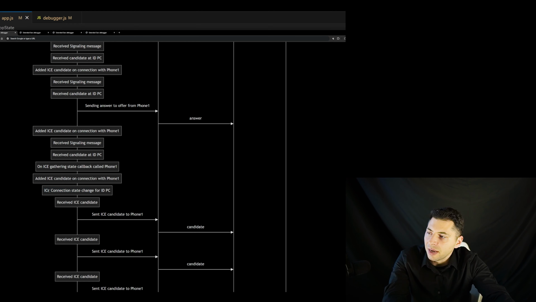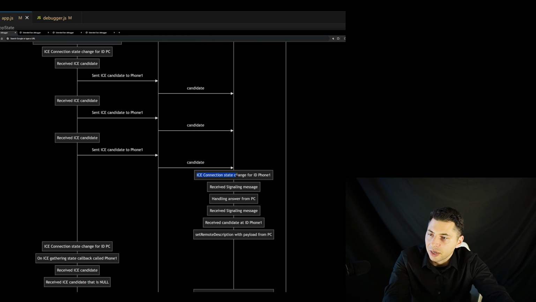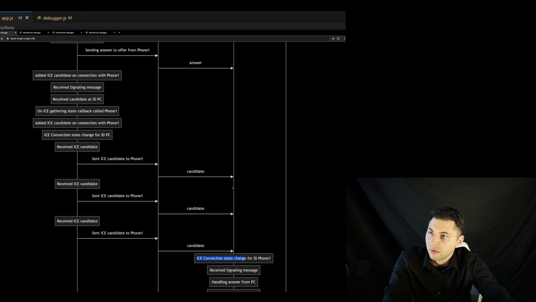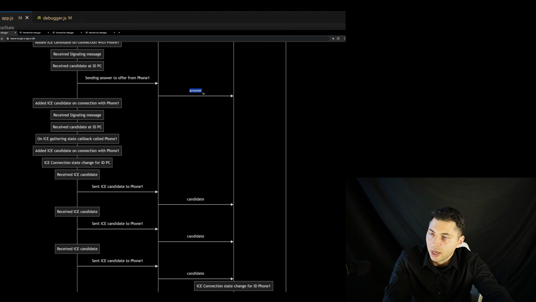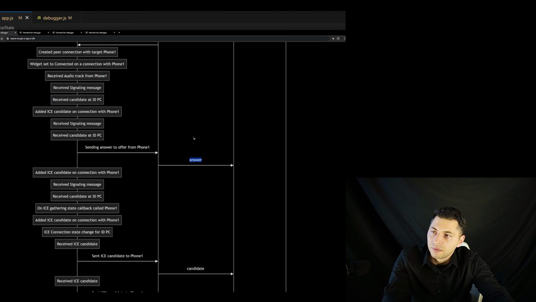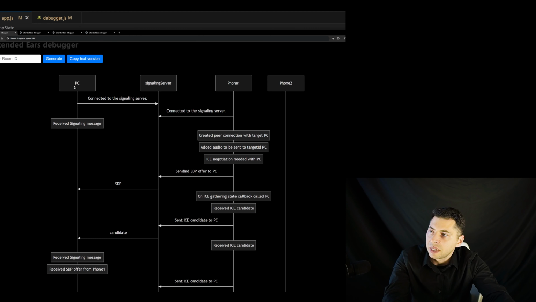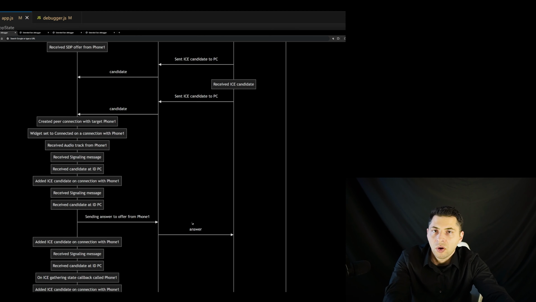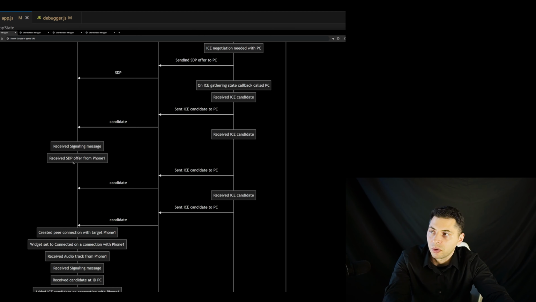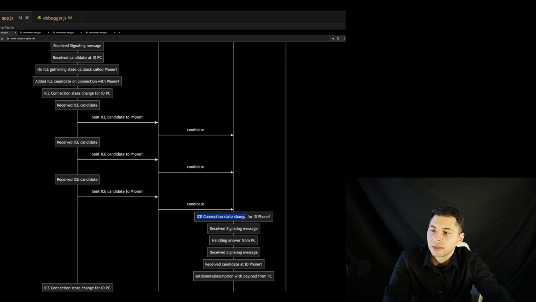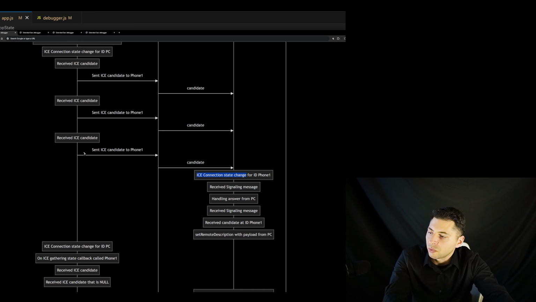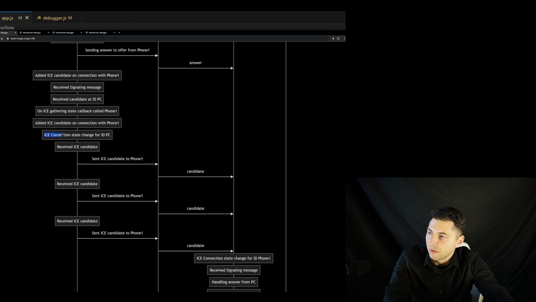And in fact, the same thing is going to be called here, ICE connection state change for phone 1. So once phone 1 receives an answer, it starts testing the ICE candidates. And also it receives ICE candidates here, and it begins testing them. The answer here will actually contain the initial information about where PC thinks it is. So it will send its home Wi-Fi IP address because that's what it will know. So it will contain that in the answer. And so phone 1 can immediately begin testing that initial information. And then it'll test the other candidates too. So that's really what this signifies, the beginning of the testing stage.